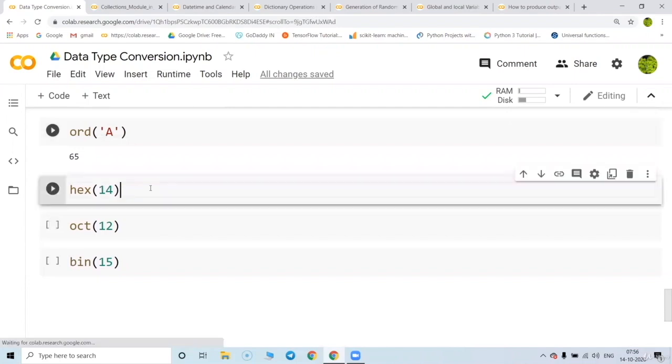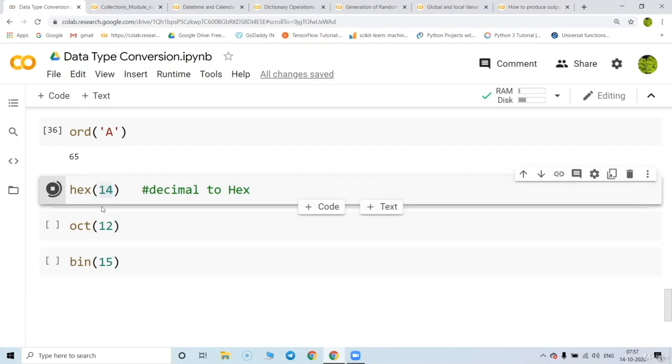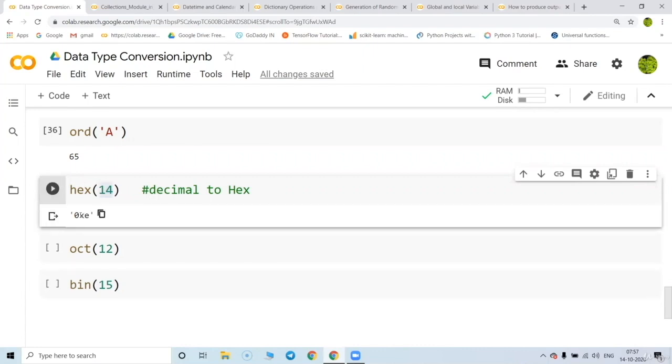You can convert any value into a different number type system. Like suppose we have a number called a decimal. So decimal can be converted into a hexadecimal by using a keyword called hex. Okay, so the decimal number can be converted into a hex number. I want you to observe this 0x. So whenever you see 0 and small x, that is considered to be a hex value, and whatever value is after 0x is basically considered to be hex.